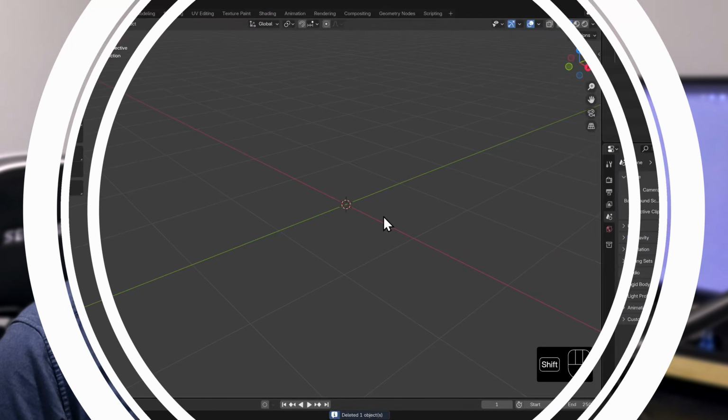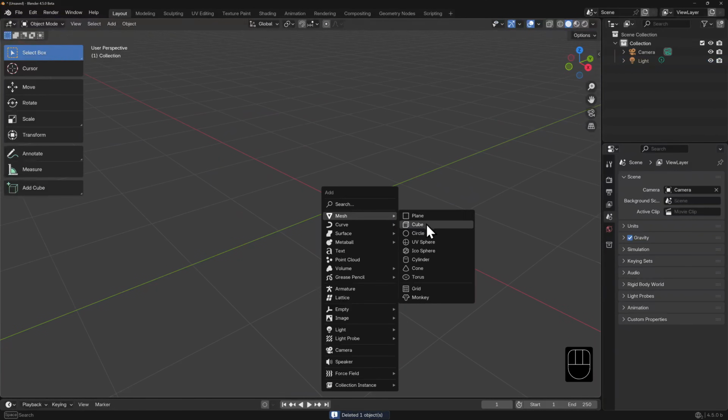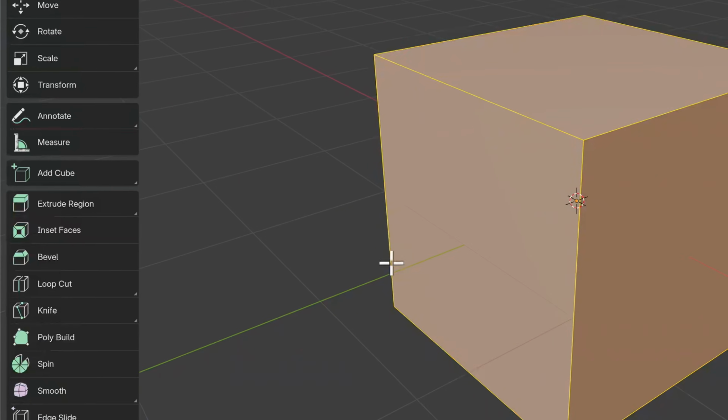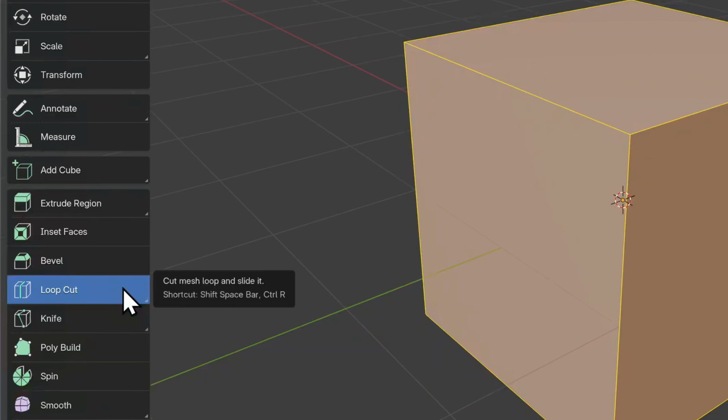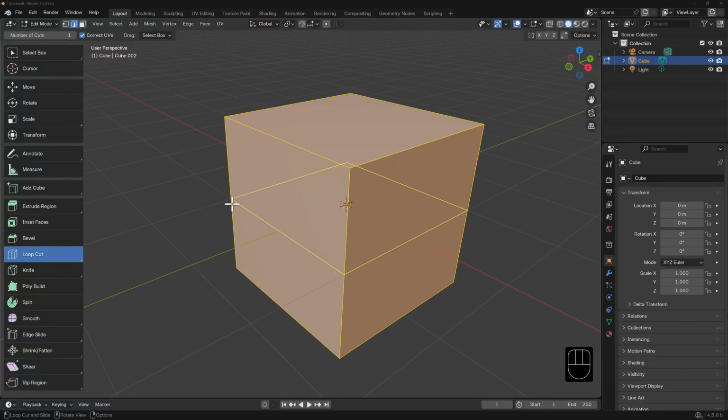Next, let's take a look at the Loop Cut tool. I'll create a new fresh cube, tab into edit mode, and then select the Loop Cut tool and hover my mouse over the cube. A yellow line should appear that wraps all the way around the cube, and depending on which edge you've put your cursor closest to, this could be along this ring, this one, or this third ring.